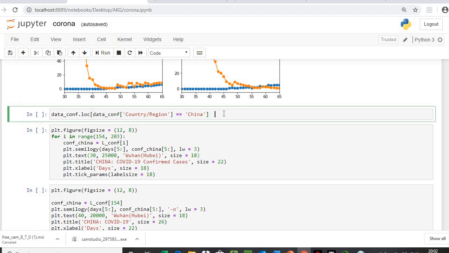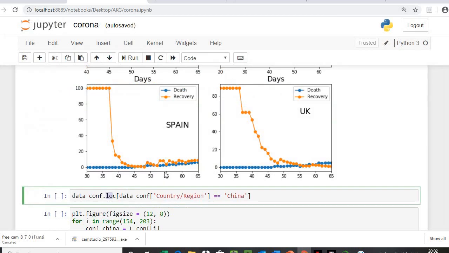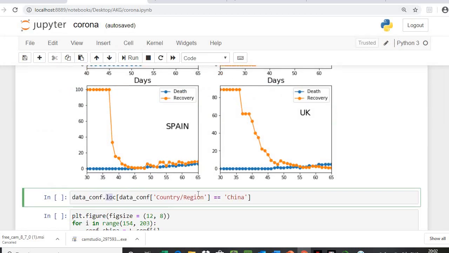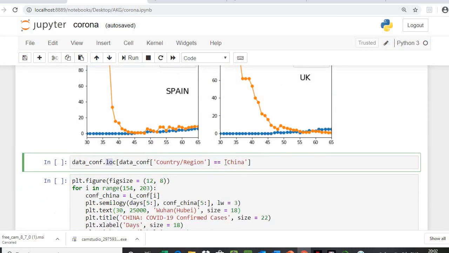My point is that whatever data is available, I want to plot it and show you how we can deal with the data. In the same way, in the location, the way I found out where India belongs, I found out where China belongs.